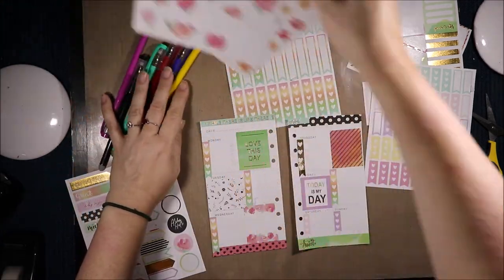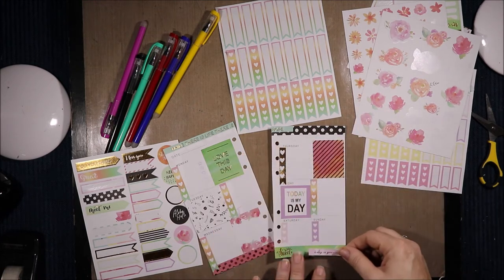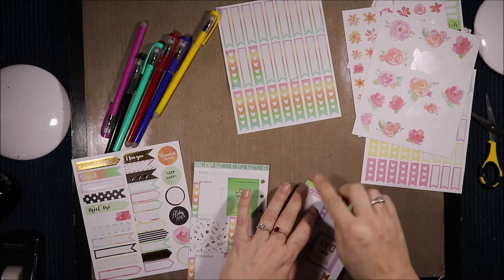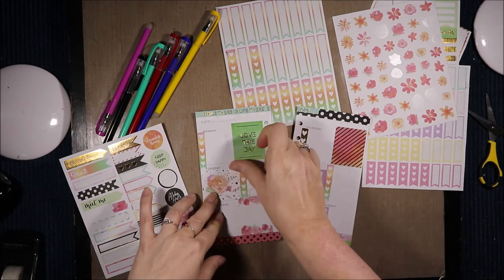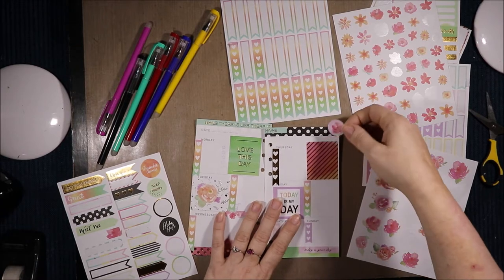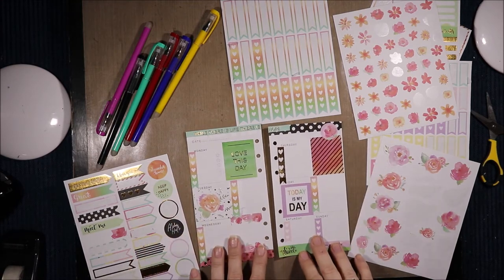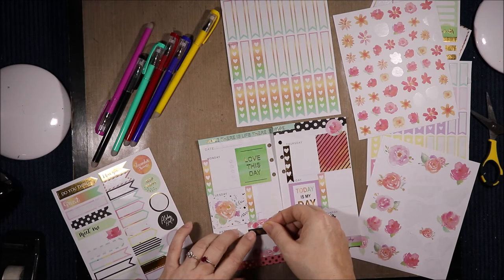Okay, we have our flowers. I've grabbed this Today Is Your Day sticker. I just feel like we need a little bit more colour, and then that way that pink sticker will match in a little better. And then I'm going to add this flower sticker on there. I'm going to place this sticker up here because I don't actually have any banners left that would work. I'm going to pull a little black over to this side.